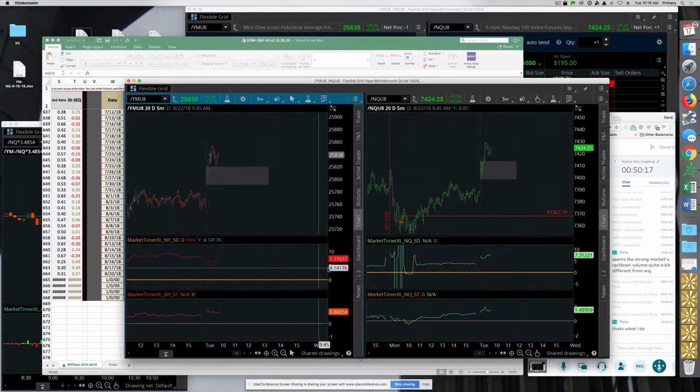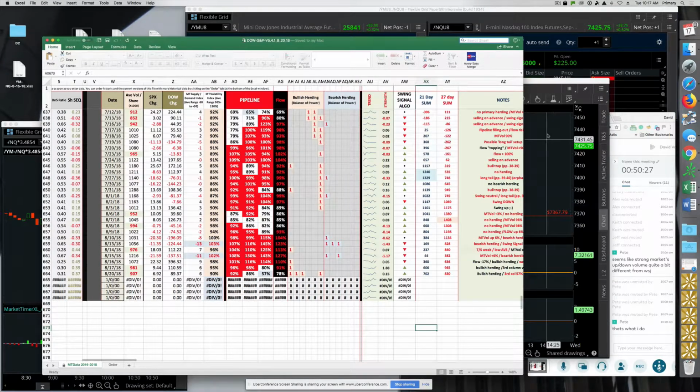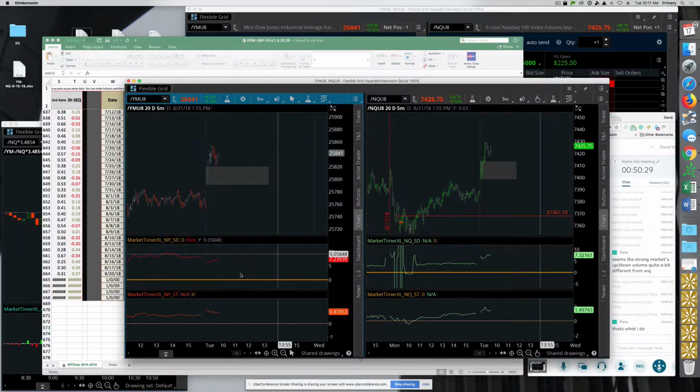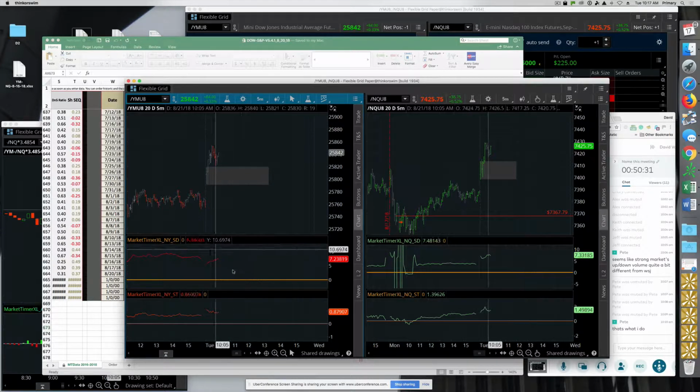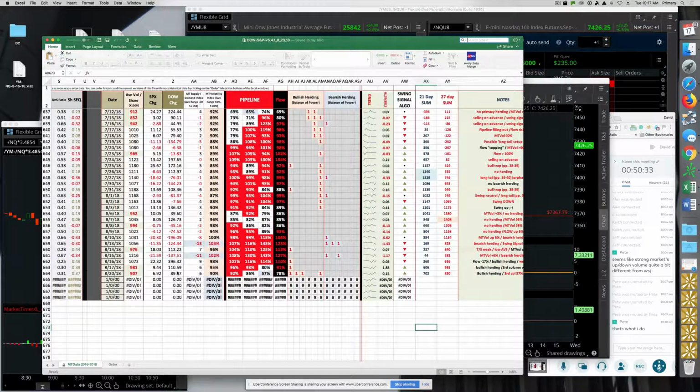The nice thing about the script is that you can actually see it in real time on a 5 minute, 1 minute, 15 minute, 30 minute, 1 hour chart, whatever you want to choose. And it's this exact same algorithm. The algorithm that they use for the supply and demand index on TOS is the same one that they're using in the spreadsheet.